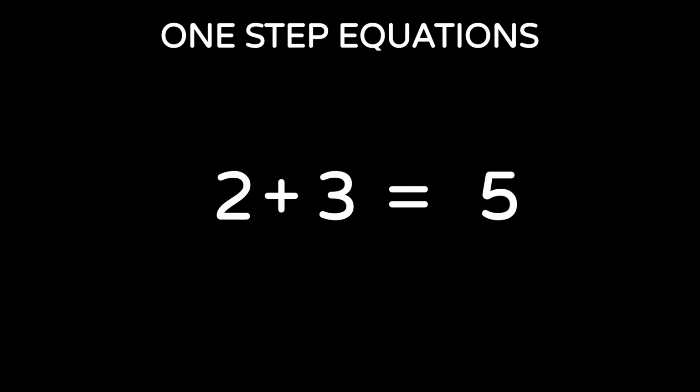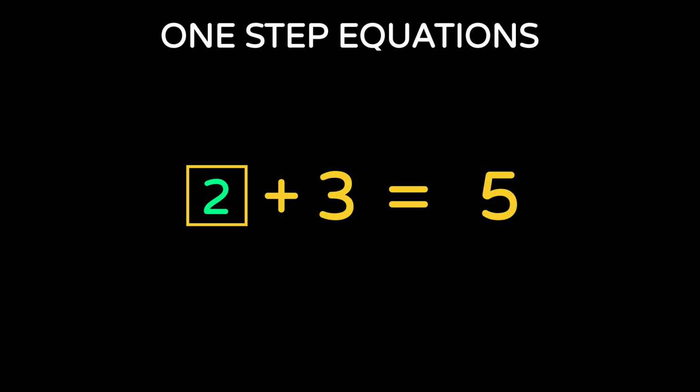Imagine if I say 2 plus 3 equals 5. Now instead of the 2, I replace it with an x or y, or even just an empty box. The goal is to find the number which, when added to 3, gives us 5. You can try to figure this out in your head, or we can use a systematic approach to solve it.